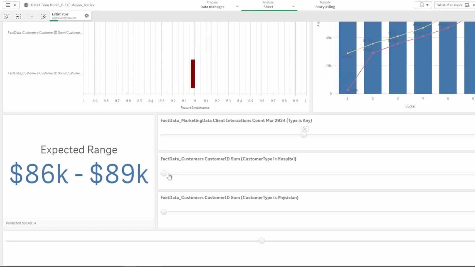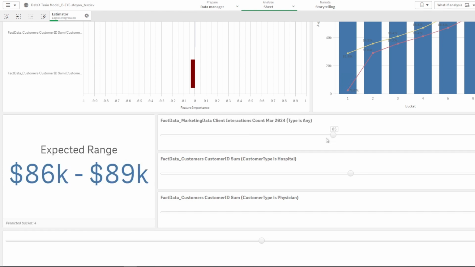So now what if I want to see how this is going to be affected if most of my customers are hospitals? All right, I see no change there. If I drag it all the way to the right, no change there. So this is affecting my outcome less than, okay. So it's more important. Is this feature affecting us somehow? Let's check the one if physicians are our customers. It seems that those two features have even together very little effect on the results. But the feature for client interactions has a very dominating effect.